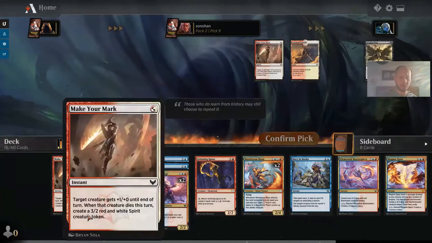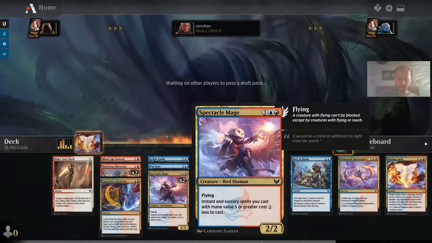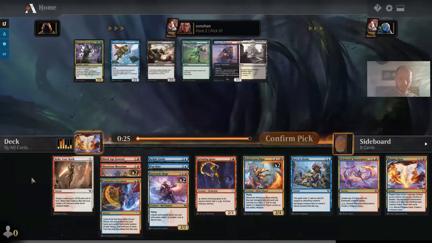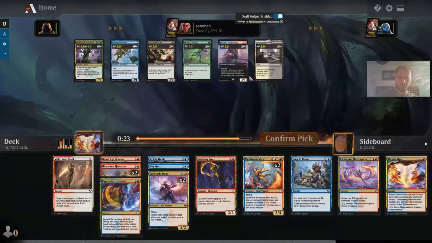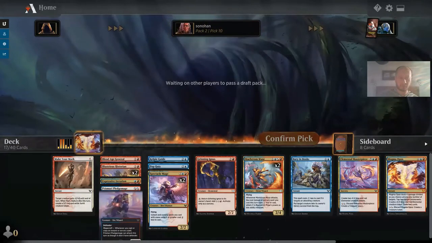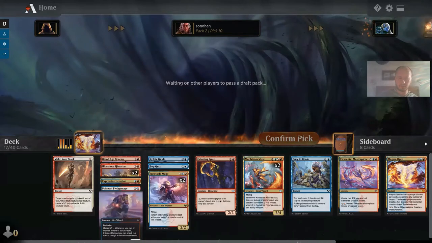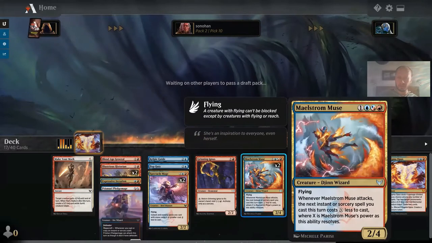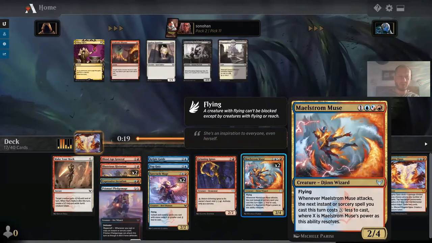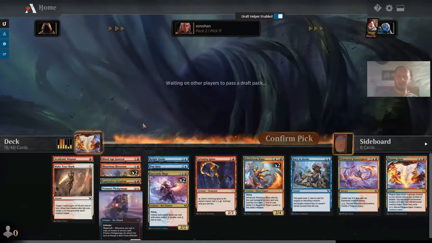This could be like a cheap enabler for our deck. I don't think we need it as of now, but it might do something here. Well, I guess you can fire it off on Maelstrom Muse and then you discount by three. That's pretty good. That's a gift. It's a very late Academic Dispute.